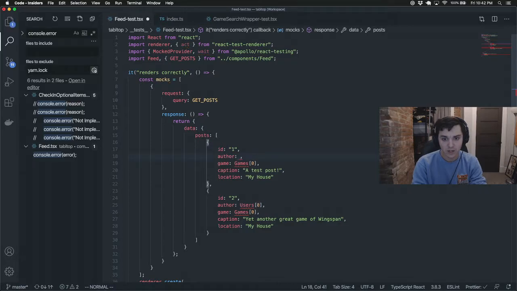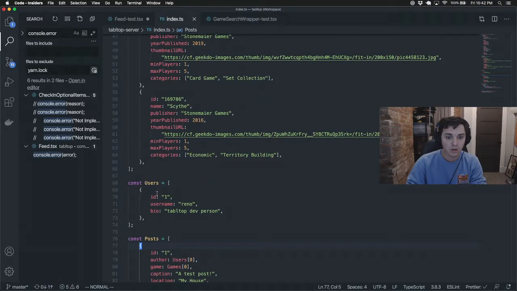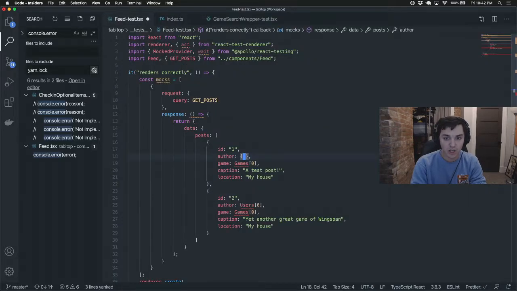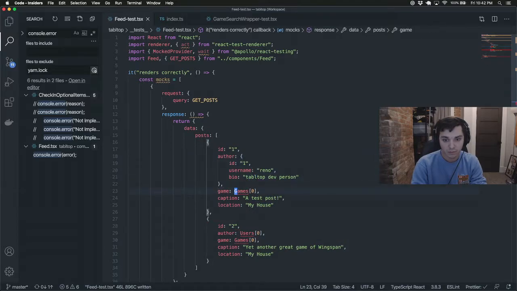It requires an author. Which should be this. So this is just me copying test data over that I already have on my GraphQL server right now. Otherwise, I could just mock this up. I wonder if I put an empty object, if it'll yell at me. Let's try.